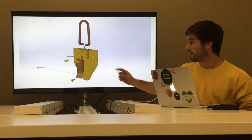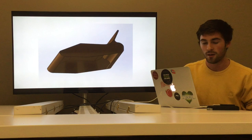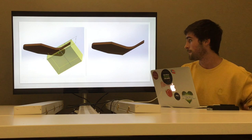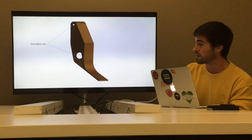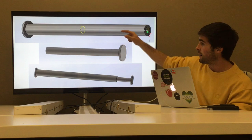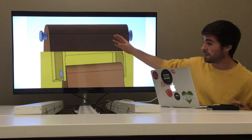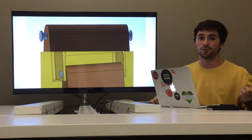The next shape I made was the latch flip — a piece that attaches with pins. I made a sketch, extruded it outwards, then did another sketch extrude-cut to make the latch flip hollow. Then I made a plane and cut it to give it some shape so it wasn't sticking out too far. I did a few extruded cuts for things to stick into, which I'll show in the final animation. Next I did the latch pins — two pins. I made a cylinder shape; the second pin is a little bit smaller, so they fit together perfectly. When I put them on the latch flip, there was just enough space on the ends to fit into the final latch assembly.